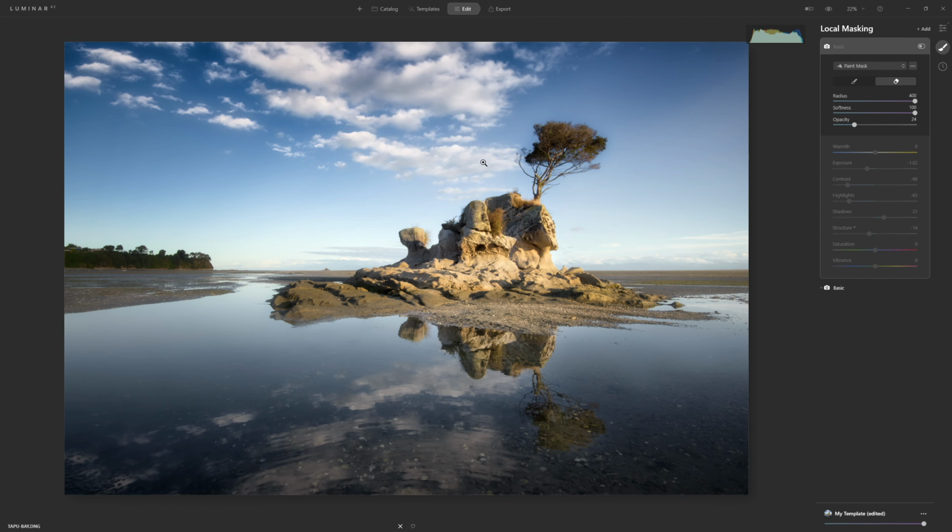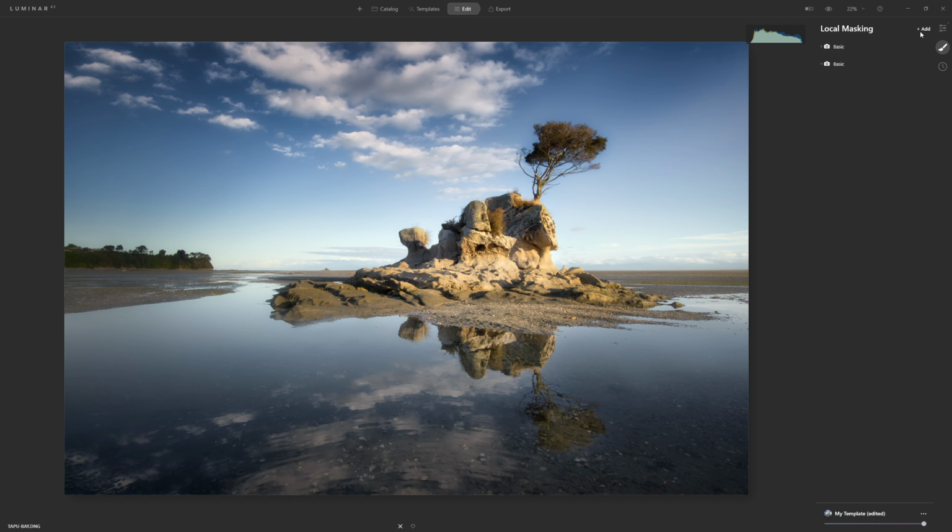And prior to applying this, I feel like the white clouds were just a little bright and just leading our eye off and away and out of the frame. We've just dulled those down, reduced the contrast and brought the highlights down again, just to help our viewer's eye stay within the frame and stay in the key area I want them to look, which is this beautiful rock formation and this lonely little tree.